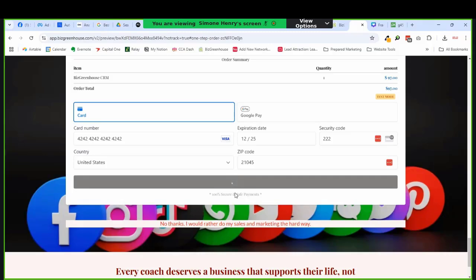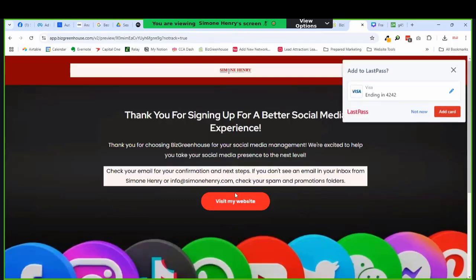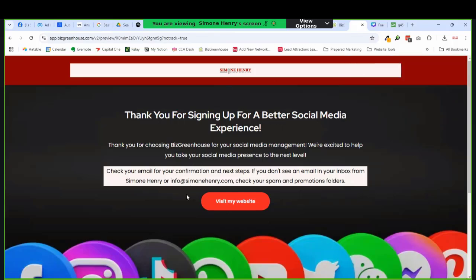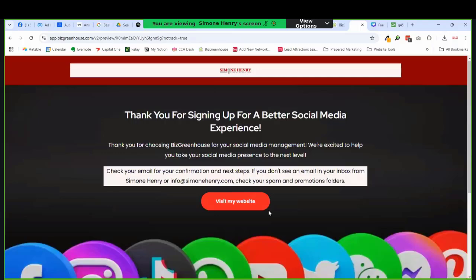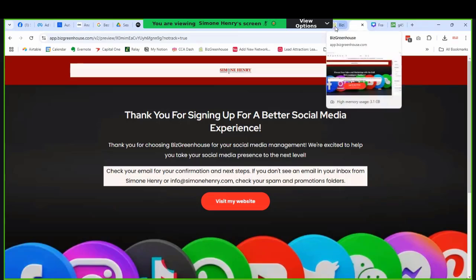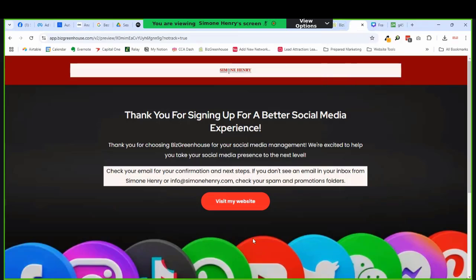In which case, yeah, we'll have to either put the information in again or create this as a bump on the other order form. So like, say, if you want the full experience, put all the information in here and make it a bump on the other order form. All right, and if they say no thanks, that should take them to the free group. Okay, so that part works.